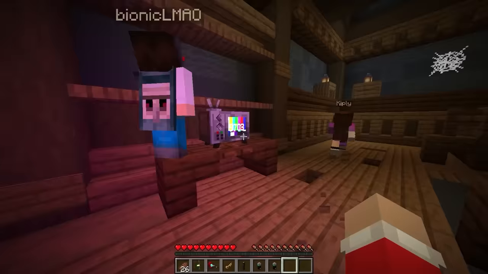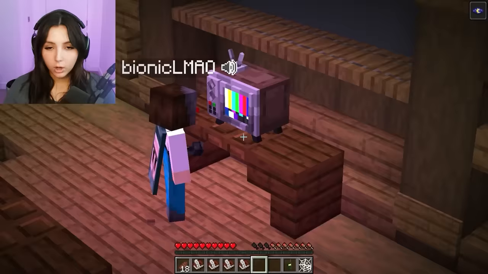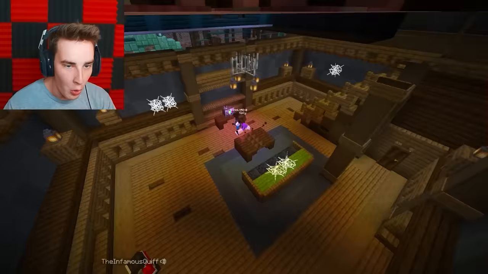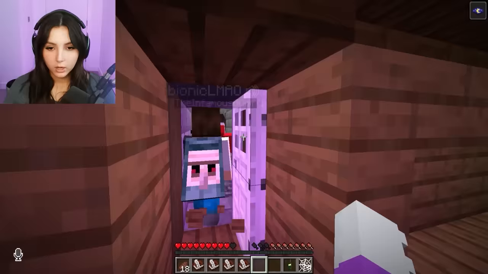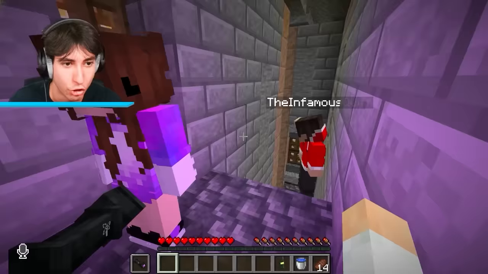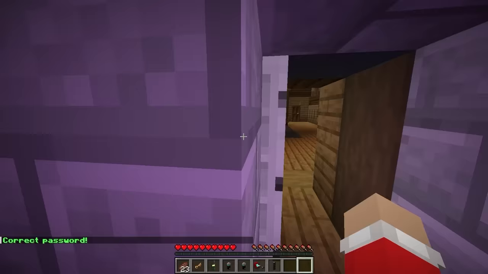Four numbers? 9703. Oh, it was on the TV. Oh my gosh, they figured it out. Oh my god, I just saw her again. I just saw her right behind you. Okay, just go. We gotta get out of here. I don't know the password. What's the password? Okay, it's locked.